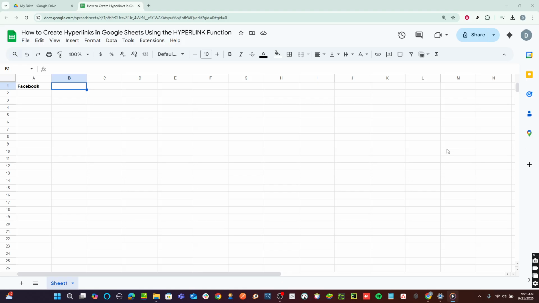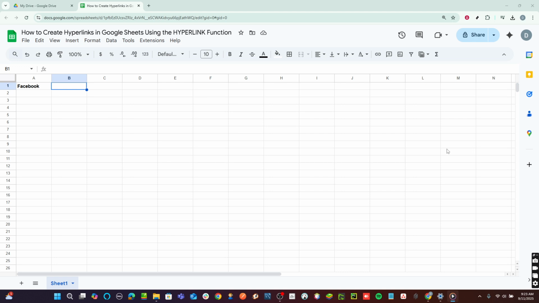First things first, you'll want to start by opening a Google Sheet. If you don't have one ready, go ahead and create a new one by navigating to sheets.google.com and clicking on the blank document option. Google Sheets is a powerful tool for your data management needs, and creating hyperlinks within it can take your spreadsheet capabilities to the next level.